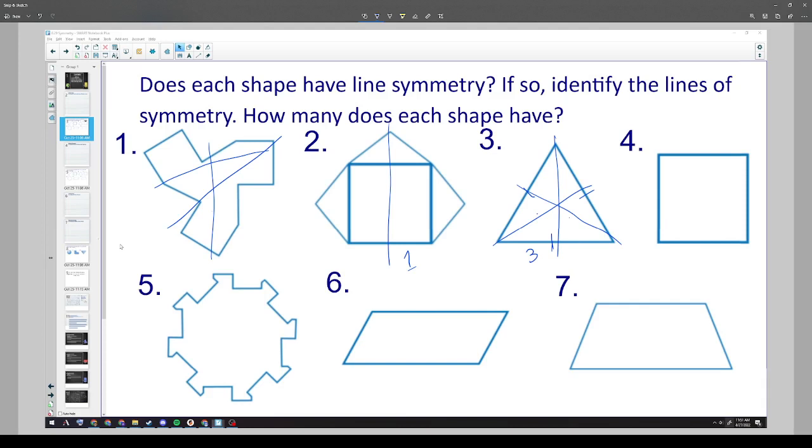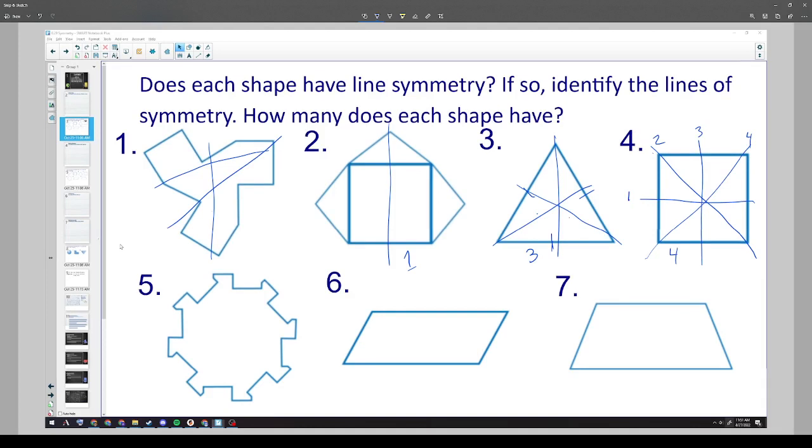Number 4, I could split right there. I get two equal rectangles. If I split it this way, I would have gotten the same two equal rectangles since this is a square. I could also split it along the diagonal, and I would end up with two triangles that are congruent. Or this diagonal, I would end up with two congruent triangles on the top right and lower left. So there are a bunch of lines of symmetry here. It looks like we have a total of 1, 2, 3, 4 lines of symmetry for a square.